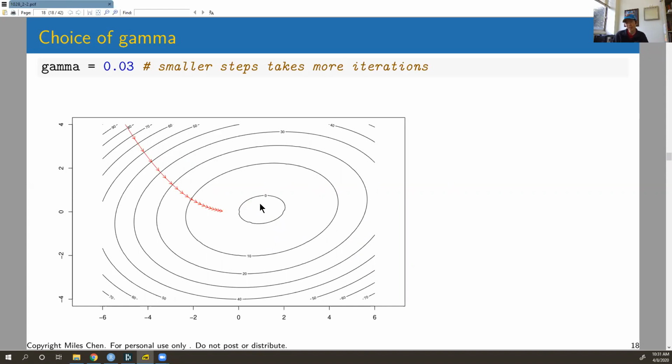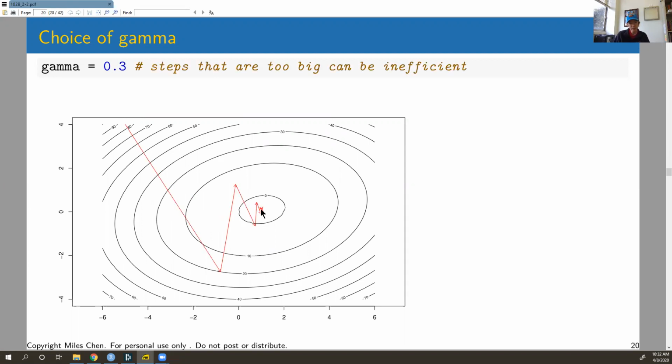So there's no magic number that says this is the gamma that's going to work in most cases. It's really hard to know without just doing a few test runs to see how quickly your function updates. Okay, so this is having gamma that's a little bit too small. Here's gamma 0.1. If I increase my gamma to 0.15, we can see we take much bigger steps, okay? So here I've jumped down to here, and I've jumped down to here, and it gets me to the minimum.